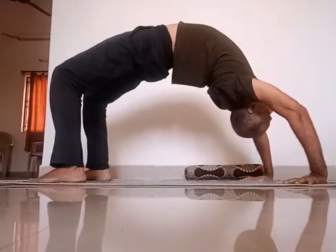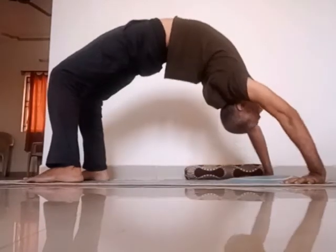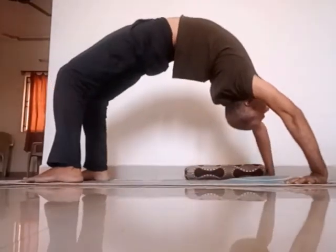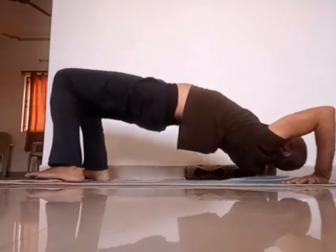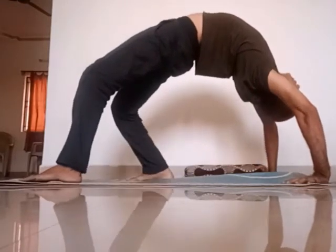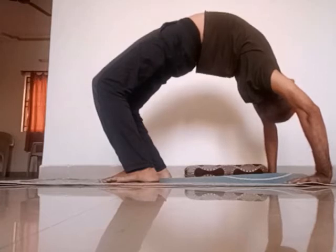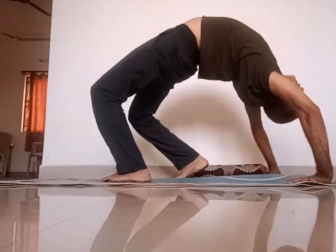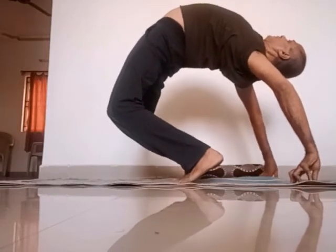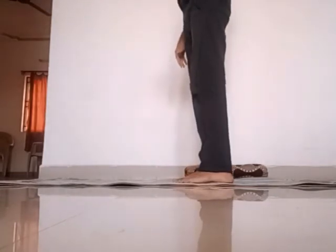Now just to make the spine a little more flexible, you can do some push-ups like this, which make the spine flexible. It is not easy, it is looking easy, but it is a difficult thing to do. But you see how flexible the spine becomes when I start to do movements like this. So you just move into the wheel pose, and if you want to deepen it, you start bringing the feet close to your palms, and if your body is curving more, then you can even stand up from this position.